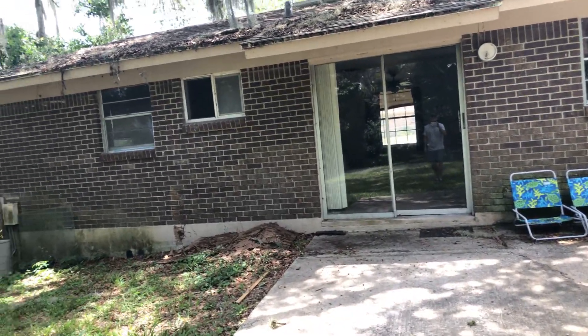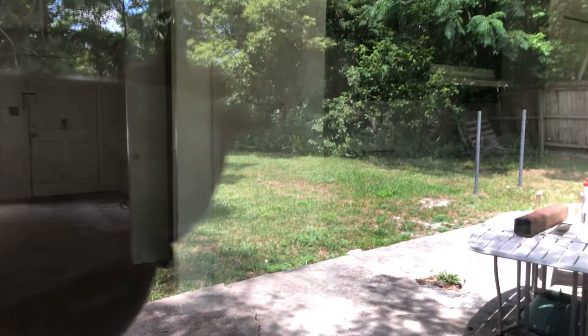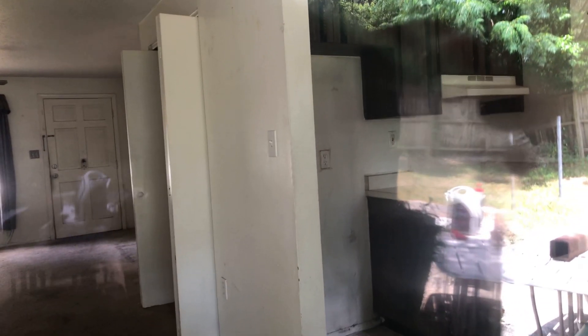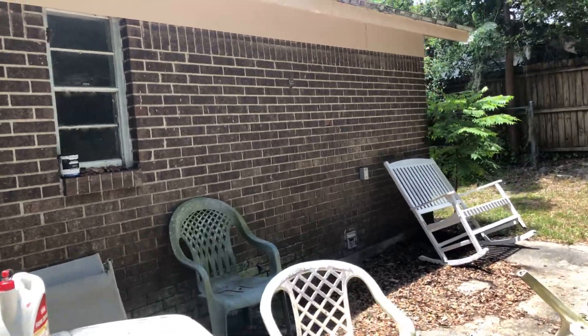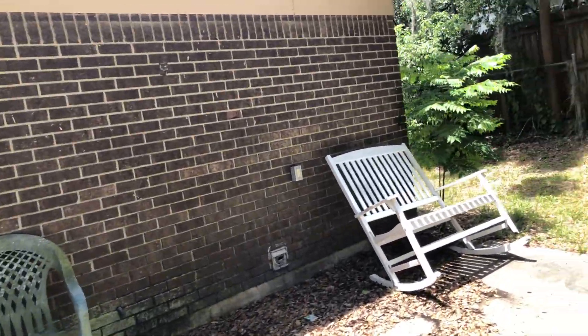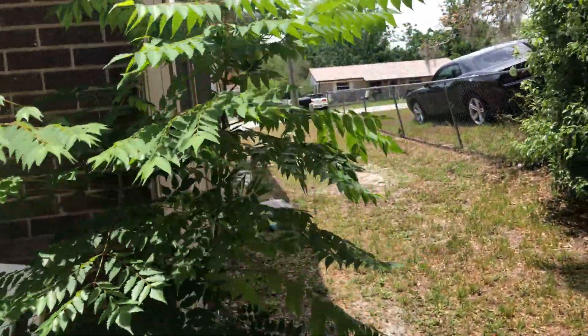The home is about 1,000 square feet — three bedrooms, one full bathroom, and a half bath in the master. The kitchen has an older-style cabinet with missing appliances, but I think the best thing to do is just clean up the cabinets, possibly paint them, and put new hardware on. It's a pretty easy job overall. I'd like to put an offer in — I've already let the agent know I want it.